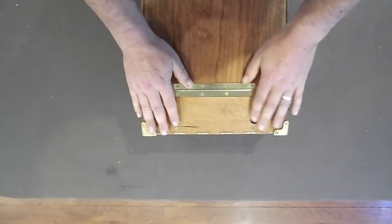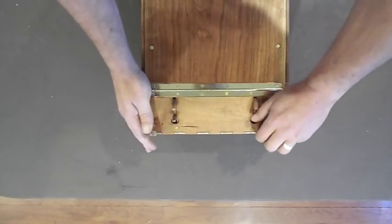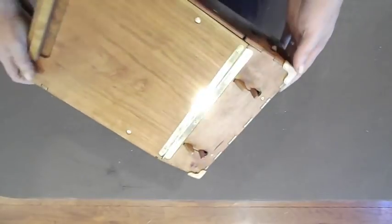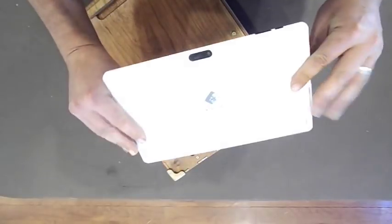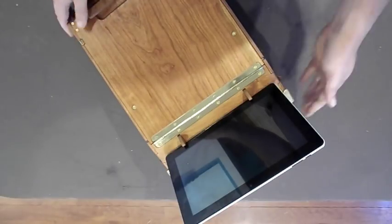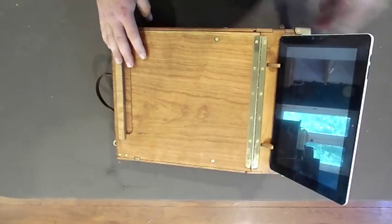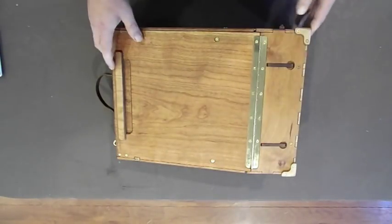Here on the back, and this is kind of neat, if you press down and then roll backwards, you see those little stands, and if you just had a pretty generic tablet like this or a cell phone, that makes a really cool little way to support a device like that. And they just fold down out of the way.